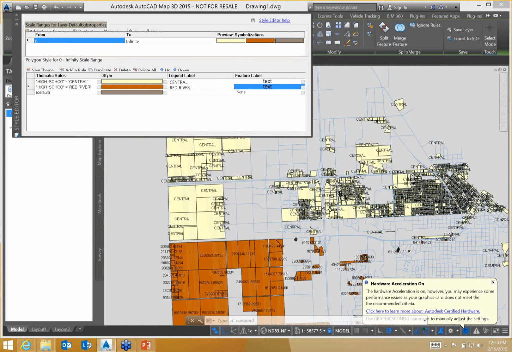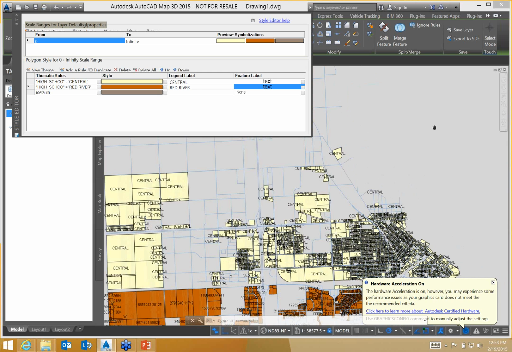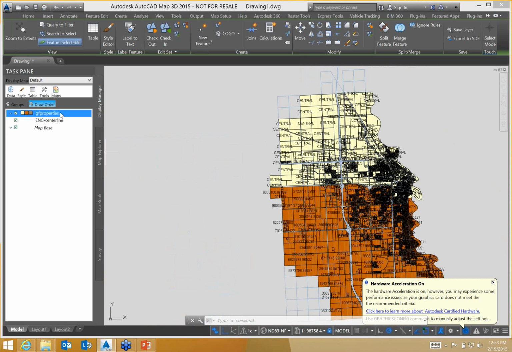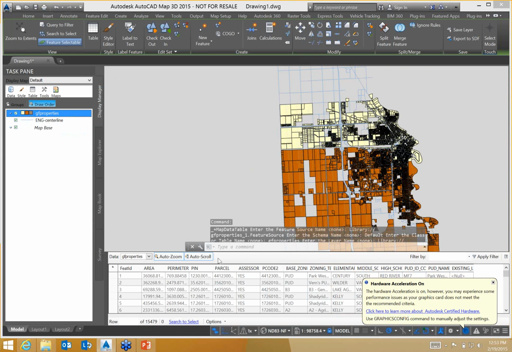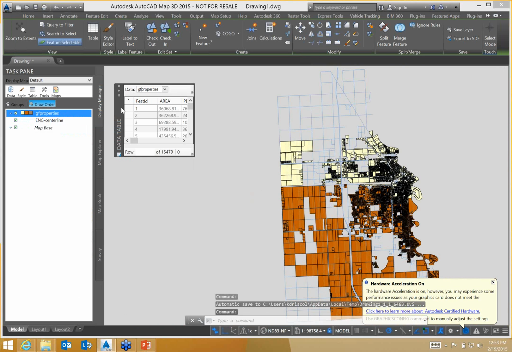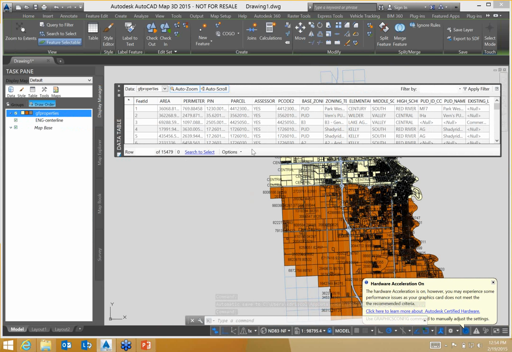And I can also scroll down here just a little bit. And we can see, based upon that, Red River and different high school zoning areas. So a lot of the flexibility that you also have, for instance under properties, we can select show data table. And this is the same data that you can pull in from a county utility or county. Let me expand that. So you can see area, perimeter, PIN number, parcel number, zoning, whether it's PUD or business street or area zone, what high school region it's located in. We looked at that. What middle school, PUD name.